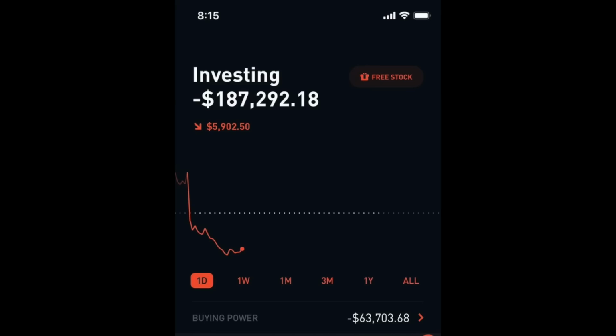I didn't really know what to do, because I was locked only after I had gone quite a bit negative, and I don't know if that was automatic due to Robinhood risk management, or if somebody at Robinhood got a red flag alert or whatever and blocked my account from making any more trades. But once I saw that, I was like, well, I kind of just have to let this ride out and see what happens. How much were you down when they locked you out? When I was locked, I think I was a net negative of 20,000.